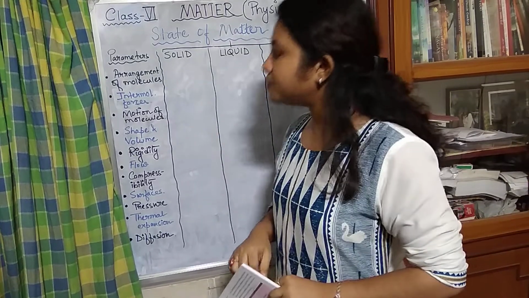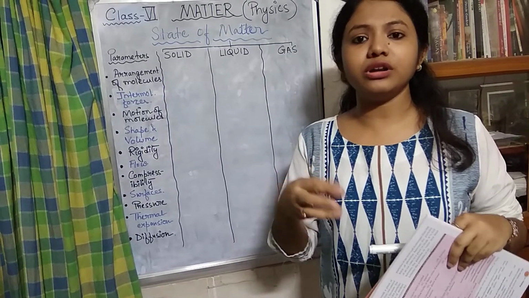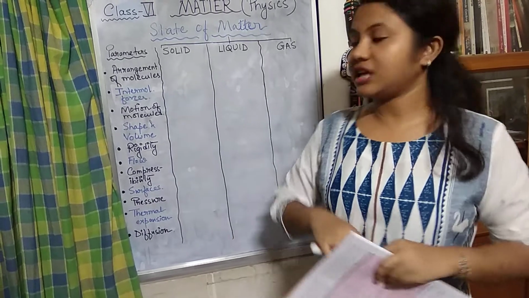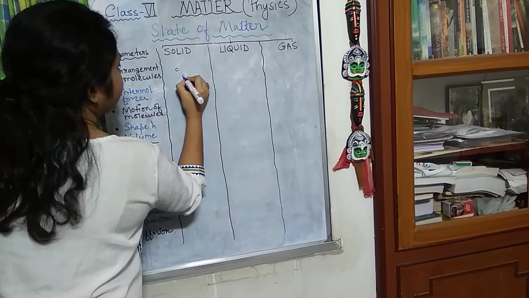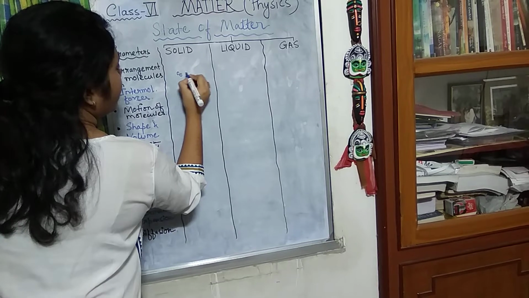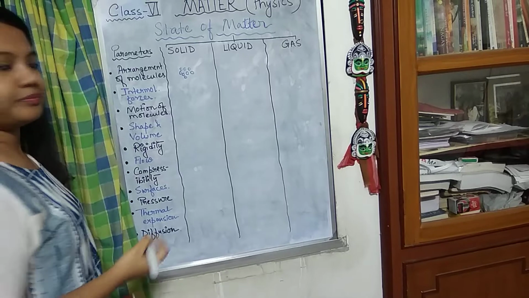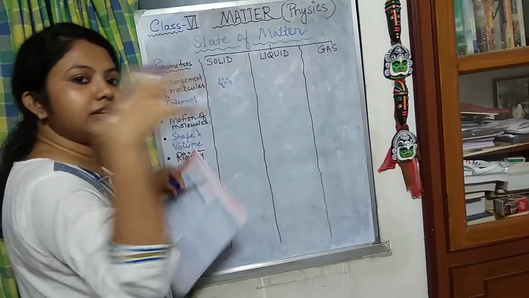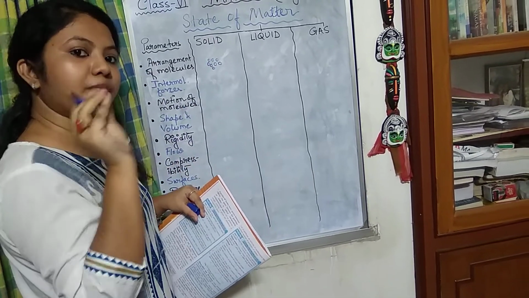The first one is the arrangement of molecules. How does this arrangement go? The arrangement depends on the intermolecular spaces in between and the intermolecular forces. Now let's take an example. Say these are 4 or 5 molecules stuck together. They have some space in between. They are not totally stuck together. They have some minute space, but some space is provided.